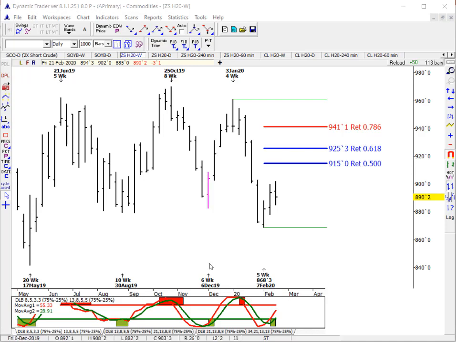And if we look at the last weekly lows, we had some pretty significant advances. 5 weeks up, 8 weeks up, 4 weeks up, and some pretty good price ranges. So even if we just have a weekly low comparable to these last three, or even more for that matter, we should have a ways to go on the upside over the next 2 or 3 weeks. So this is really a great market to take a look at right now.